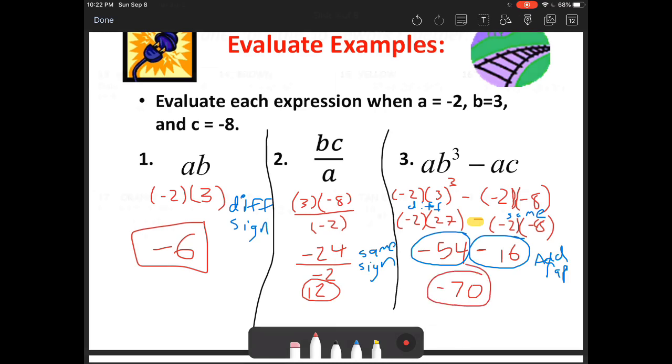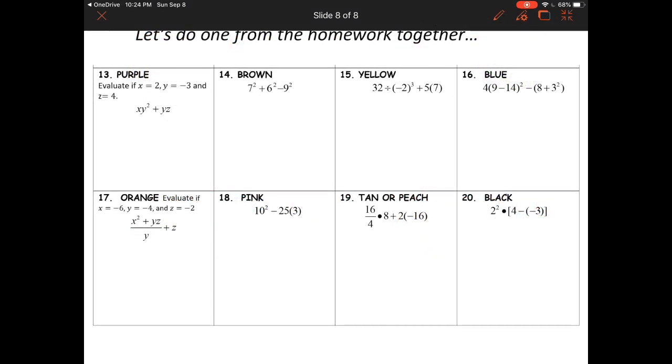All right, coolio. All right, so go ahead and pull your homework out. That's the color by numbers. And let's skip all the way down to number 17. This one's a pretty tough one. So we're going to do this one together. So let's get started. So we've got a lot of evaluating to do, which means we're going to plug in and simplify. So let's plug in.